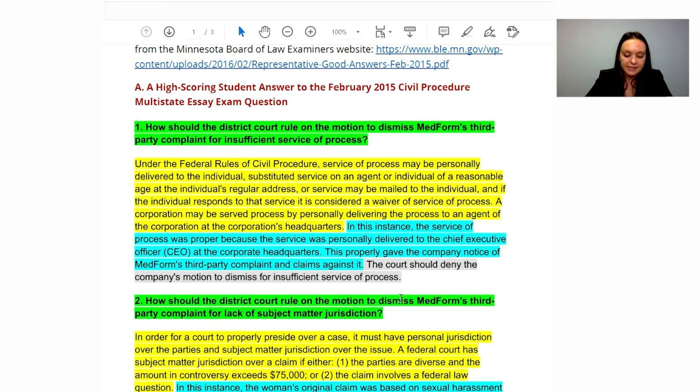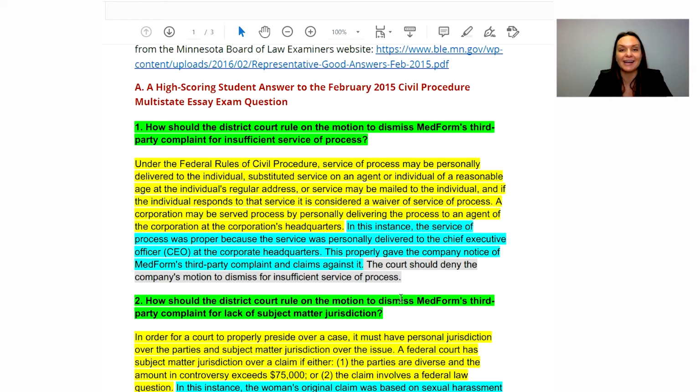And what the fact pattern tells us here is that Medforms served the opposing party, the company they call it, their CEO. And they're claiming that this was not proper. And the fact pattern also gave us some facts that in state A and state B, those state laws say that service of process is only proper if made upon the company's secretary. And in our fact pattern here, Medform served the company's CEO, so not the secretary. So essentially, that is the argument that because state A and state B's laws regarding service of process were not followed, it wasn't proper.